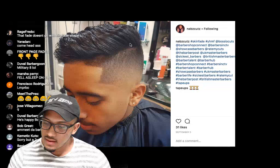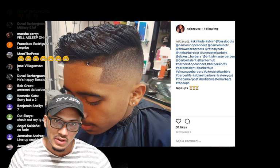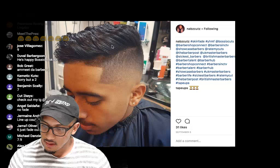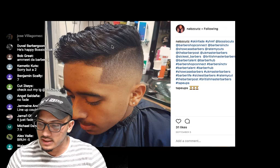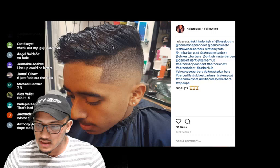It doesn't make sense to me why it would be shaved all the way up here. You could have left all this length here, blended it into the sides, and gave it balance. I hope you guys understand what I'm talking about. It's something that I teach in my hands-on course, in my look and learn course. That's something hard to teach on YouTube videos, but oh, man.